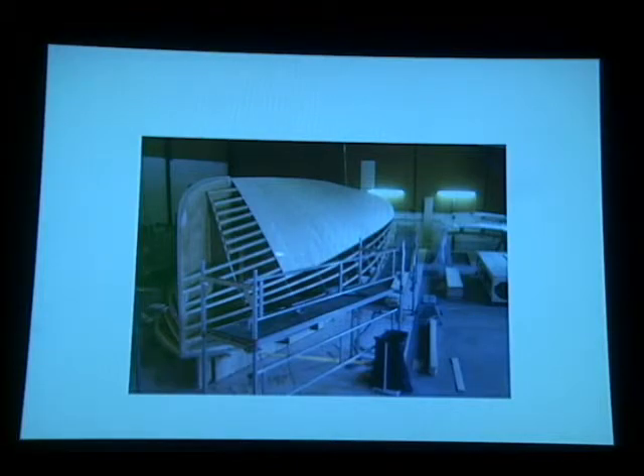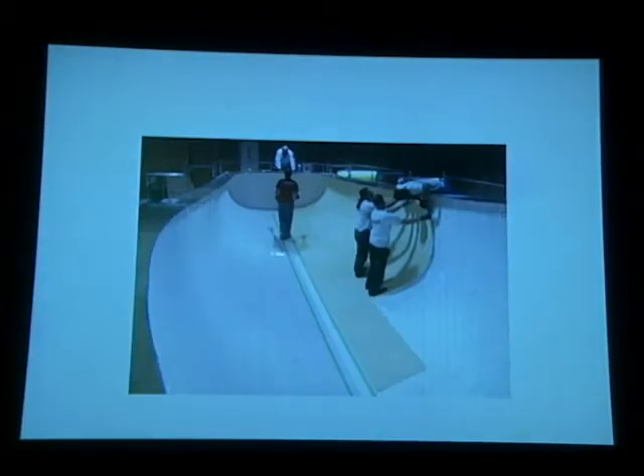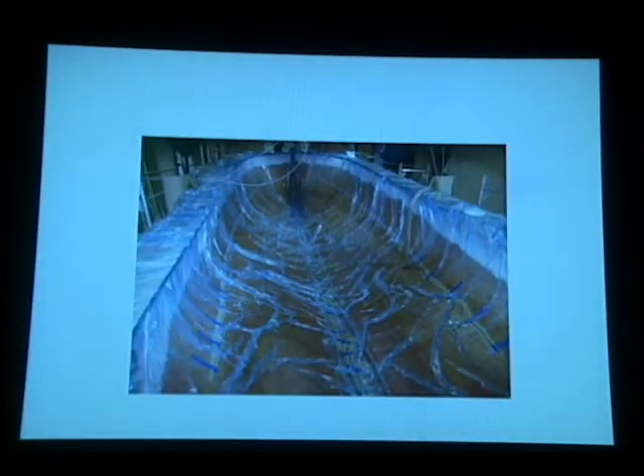The mold was taken off the plug, so the boat is actually being built now but it's taking a long time. This is a traditional boatbuilder in Norway — they've got some funds for doing this. It won't be finished for maybe two years. It's infused with core materials; the first one was built with cross-linked PVC. The next one they might try balsa because of the recycling — it's easier if you don't have PVC in it.